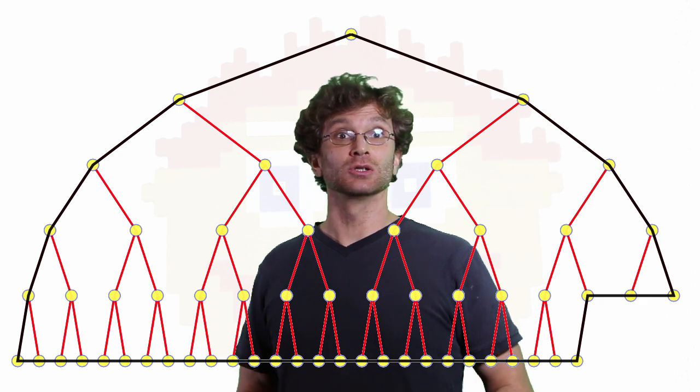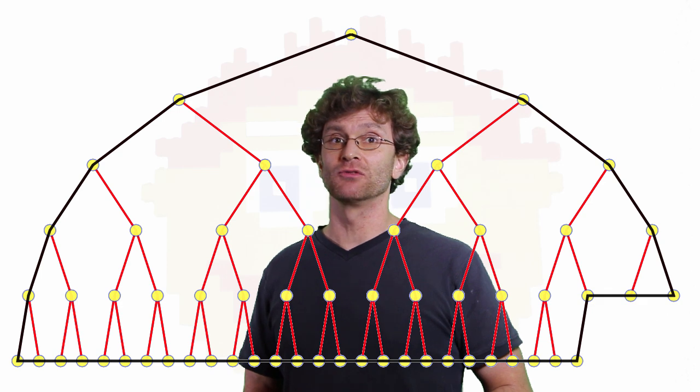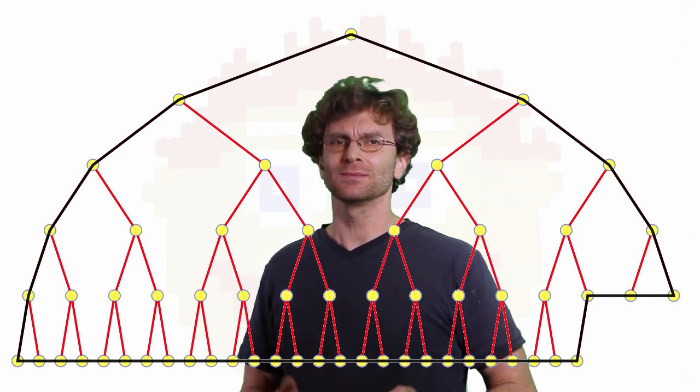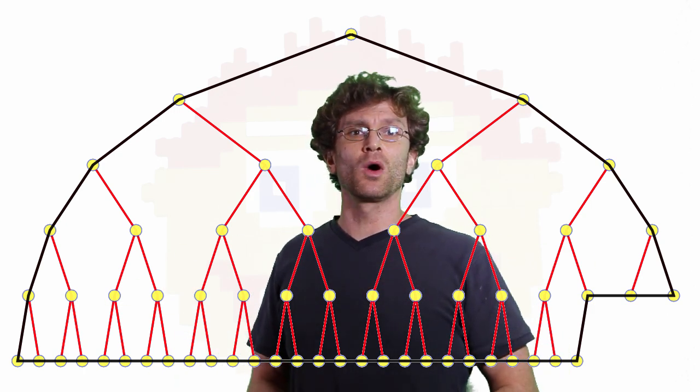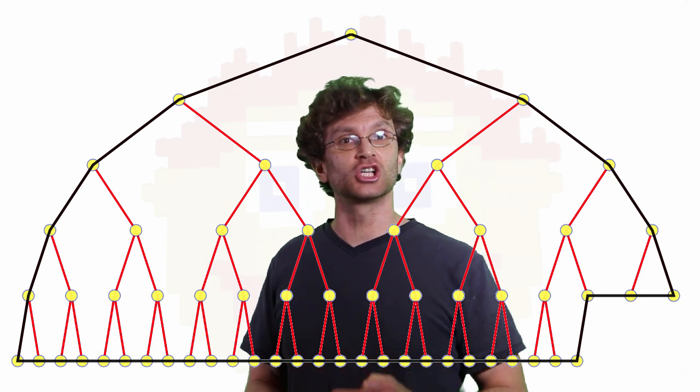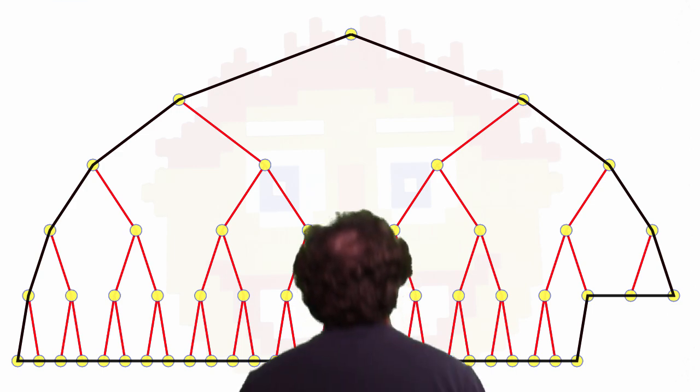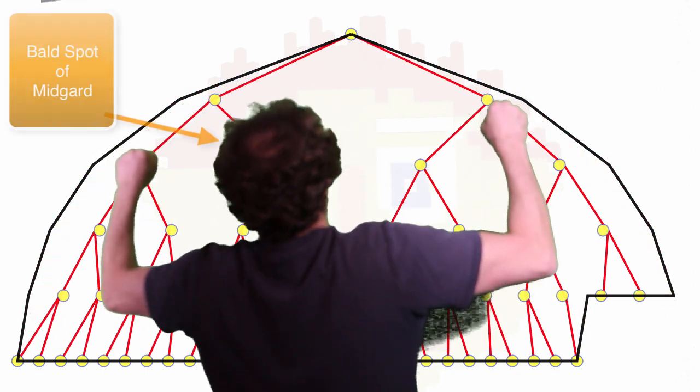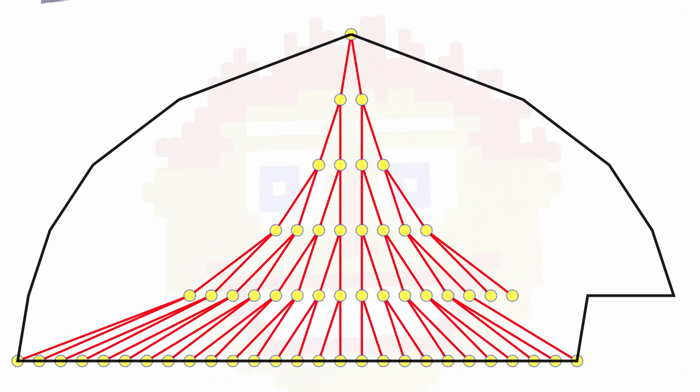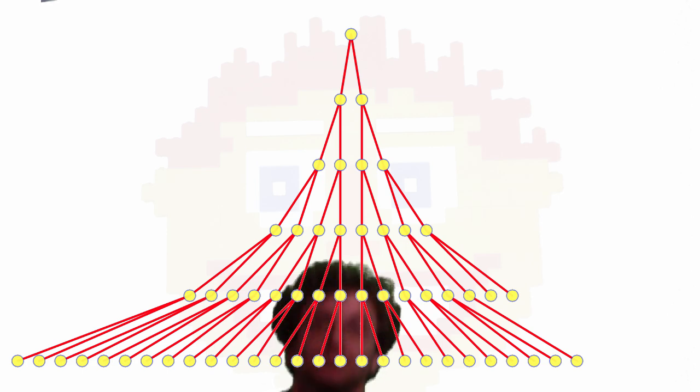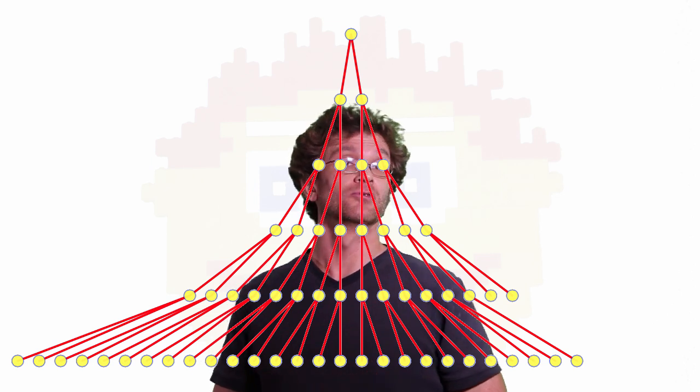That's the entire parent-child structure of the heap. But it doesn't really give a great impression of the heap's shape, because every level of the heap has twice as many nodes as the level above it. So if you want a more accurate intuition for what the shape of the heap should be, it's more like... by the power of Asgard! Okay, so that gives us the full structure and shape of the heap.